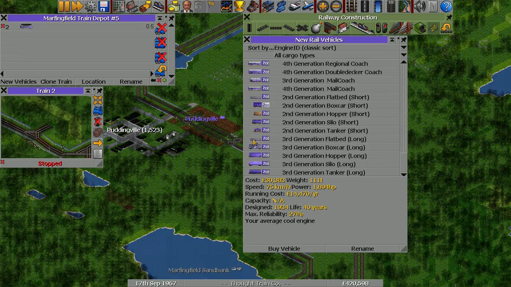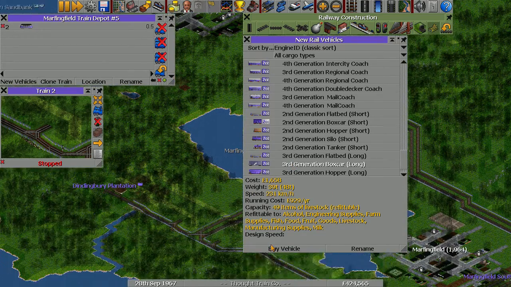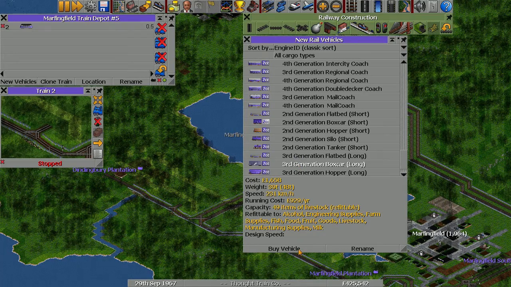Okay, what do we want? Fruit. Boxcar. Yeah, let's get some boxcars. Or do we want the third generation boxcar? Has quite a bit more capacity. So it's 49 and this is 25, but this is 32 tons and this is 48 tons. So the capacity per tonnage is better on these ones.